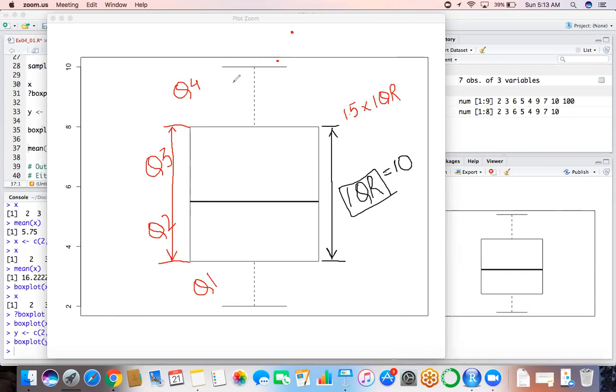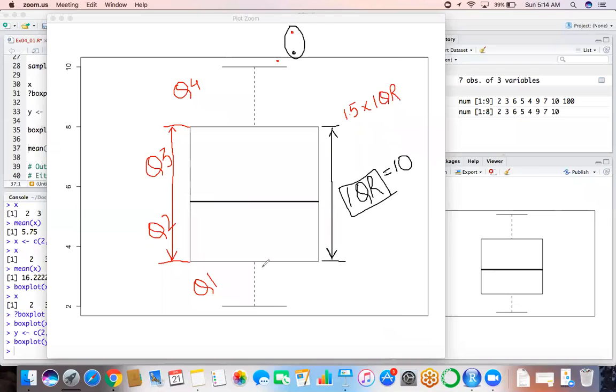Let's say there's a point at 15 here. Will this be termed as an outlier or not? Coming back to the calculation, 1.5 into 10 is how much? 15, right? So 15 is just at the boundary of an outlier. Now let's take another example. Let's say this point is at 17. Your theory says 1.5 into 10, that is 15, is your upper boundary. Above that, everything will be an outlier. So these 2 points will be outliers for you. Since this point is at 11, this will not be an outlier. Anything which is at 14 will not be an outlier.